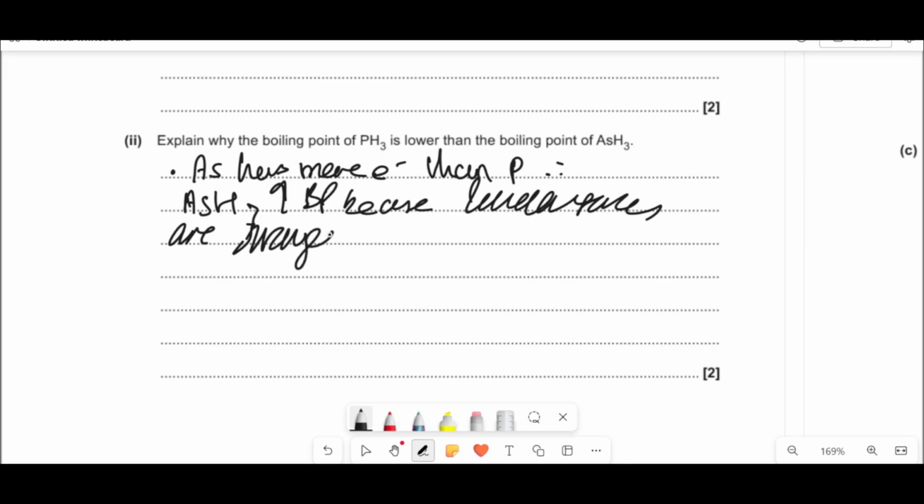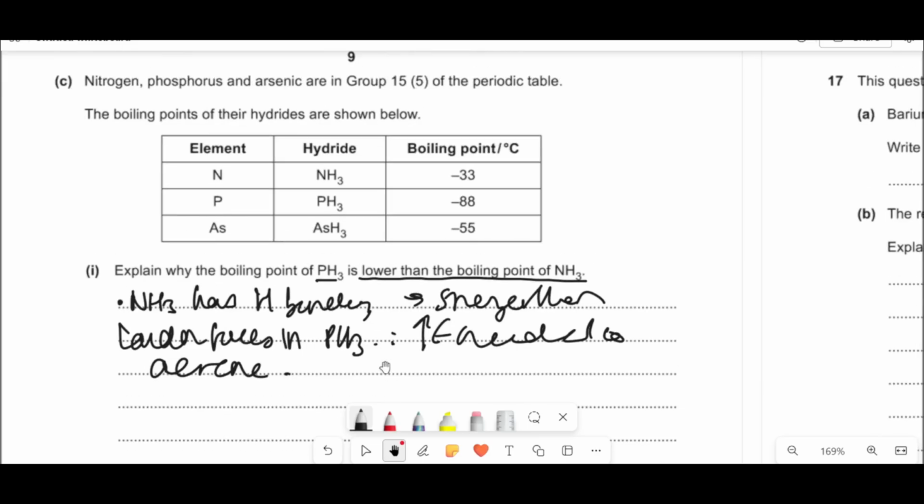When you're doing these styles of questions, you need to do comparative statements, but also if you're stuck, just look at them and compare them with each other. I'm not sitting here trying to memorize what AsH3 is. It doesn't come up that often. All I see that's different is that this is now different, and for some reason, these are the results we see. That's literally it. So then I use my head to think, what's an explanation that would make sense and works, and it's exactly that.